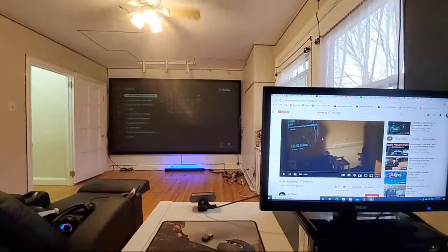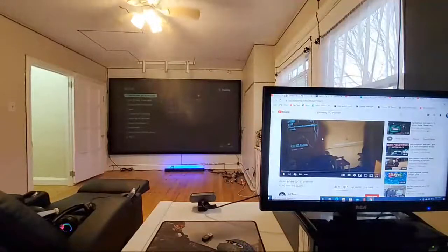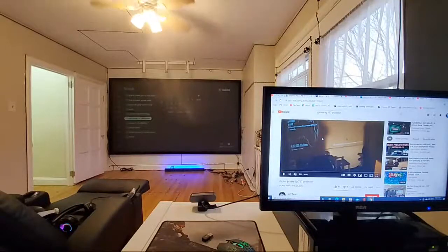Because you don't want to be sitting there with the distance and a short wall. You know what the distance and a short wall is, right? That means you got the distance to pull back and get a massive screen, but you ain't got the wall to fill out the screen. That becomes a headache. Or maybe you may have the wall and just don't have the distance. Either way, you have to get short throw in there. So map out your area first before you go down that road. I would suggest doing that first.